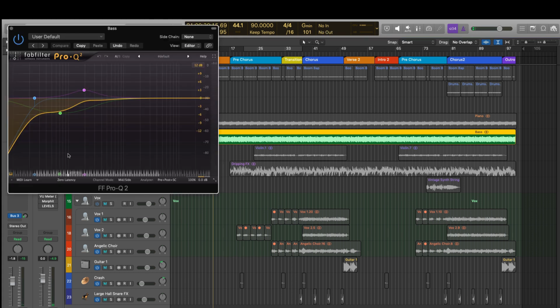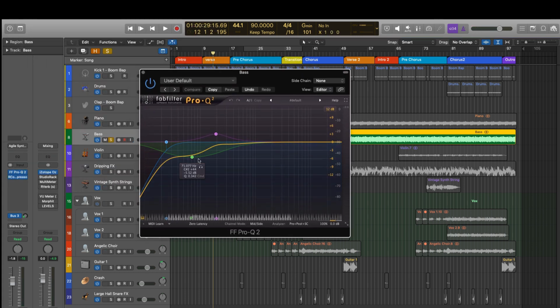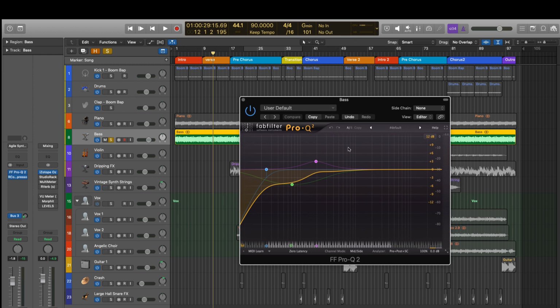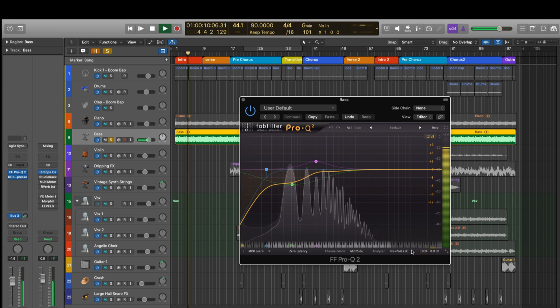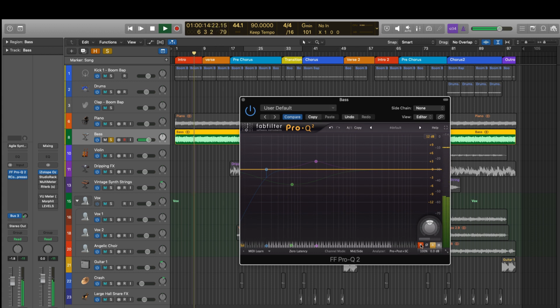I'm just using some EQ to bring down again that low end here. What I like about Pro-Q is that you can isolate the bands that you're EQing. So in this case, I'm taking off this right here. So it sounds good by itself.